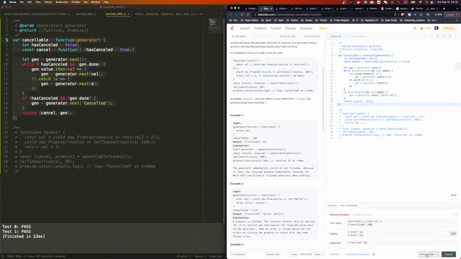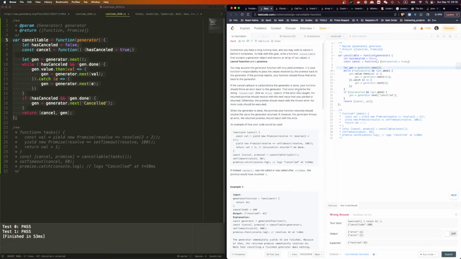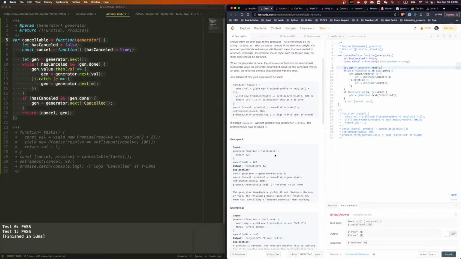Cancelled at 100. Okay, so that's fine. Right? I think this is fine. And then we have the generator, so we call next first. So this one now already gets gen, which only yields a promise. This is not a promise.